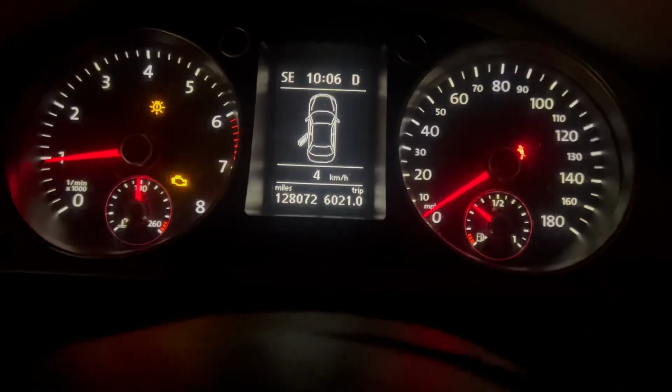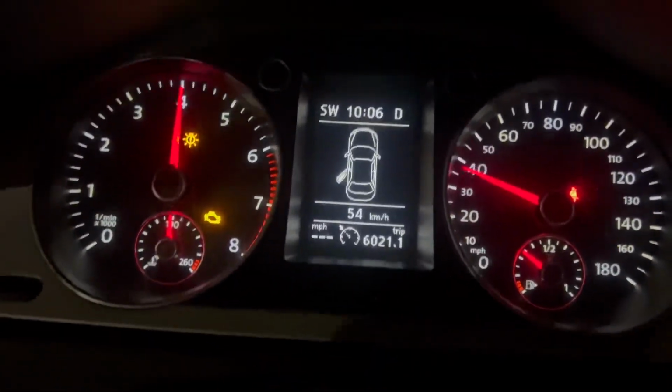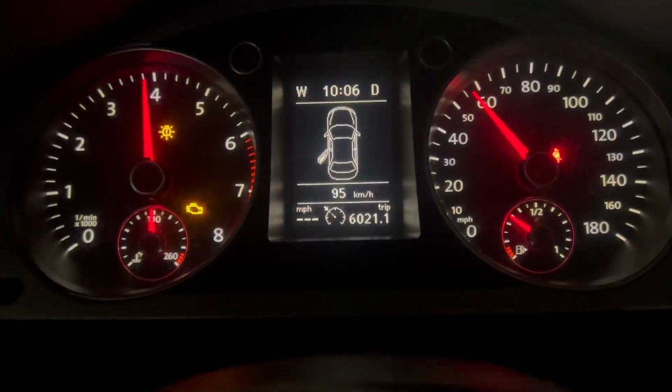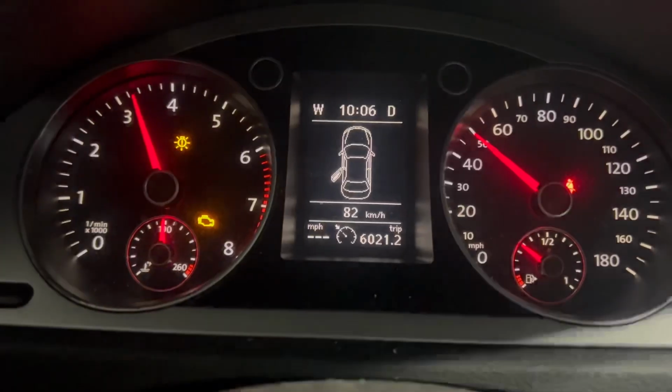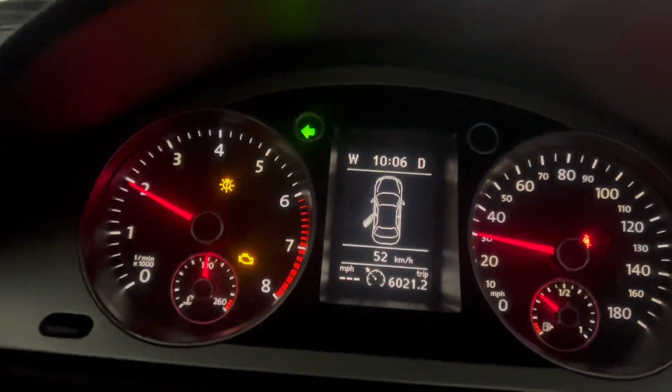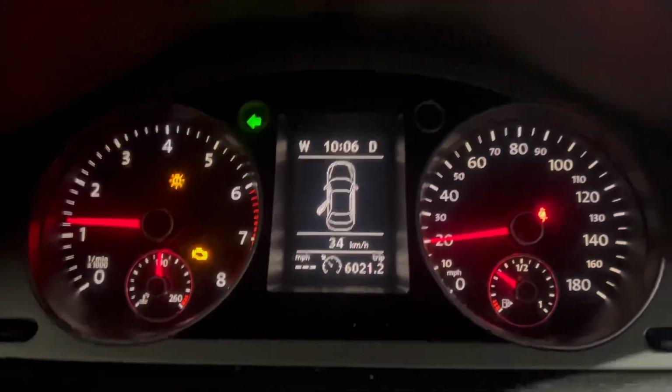So we're gonna bang it right here because this is the semi-main street. And we're gonna give it a little gas here so we get the RPMs up. You can see, no more light. So there you have it. Oil light warning problem solved. 2010 Volkswagen CC 2.0 turbo.